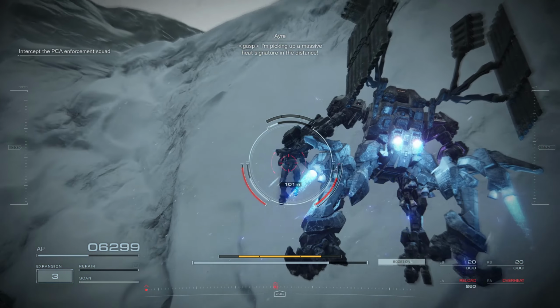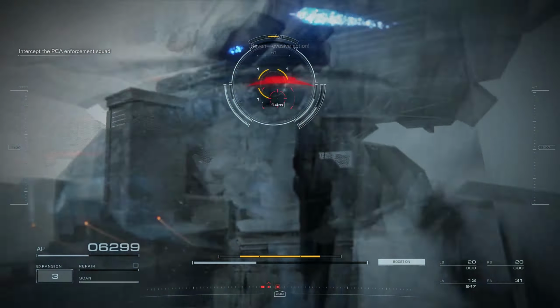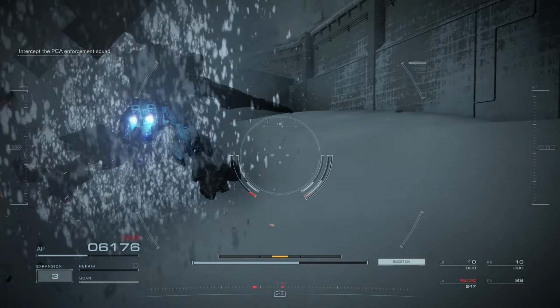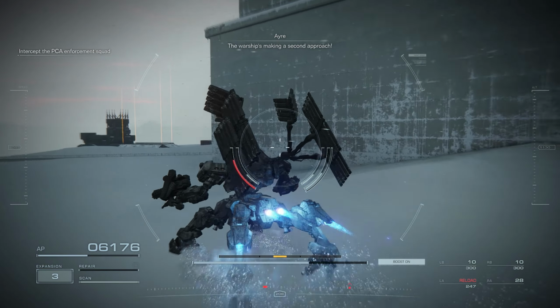Some heat signature in the distance. Raven, evasive action. Right hand ammunition at 50%. LC destroyed. Finally managed to take him down though. Making a second approach.